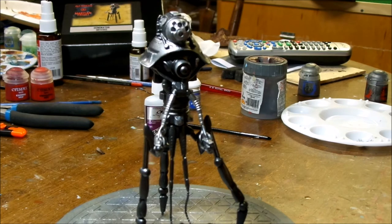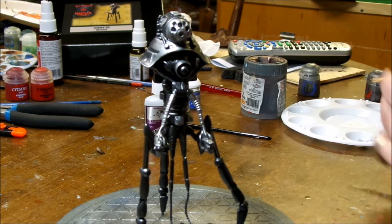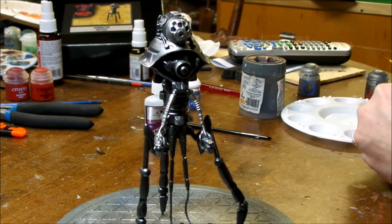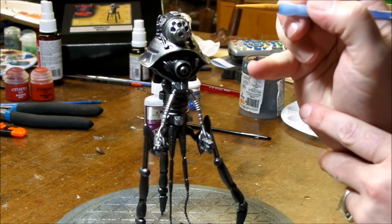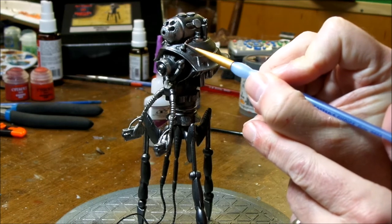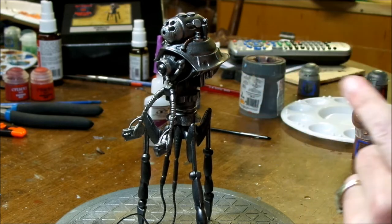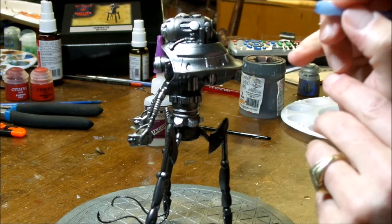So our next step is we're going to add a little bit of copper to the wires that are exposed. And we're just using the, what is this called, hashed copper. Again, there's not a lot of copper to paint here. And what we hit is probably going to pop pretty good. There's a wire there, there's a wire here.